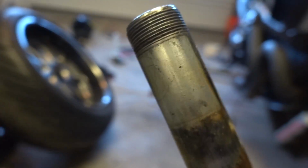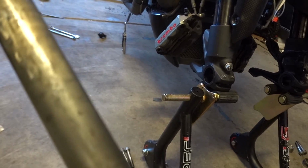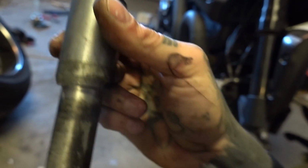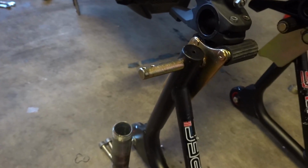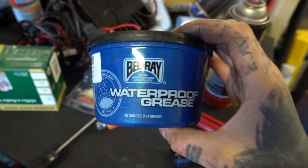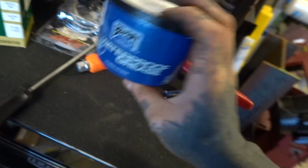Doesn't look the greatest, but I don't see any actual gigantic marks or anything on it that I'm worried about. So I'm gonna call that good. Obviously it's going to get cleaned and lubed. And just in case you were wondering, Bel-Ray waterproof grease is what I use on everything.